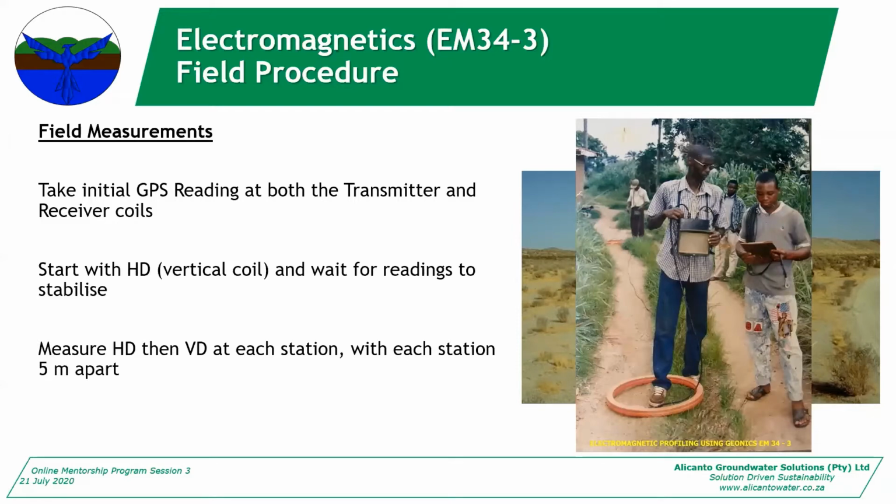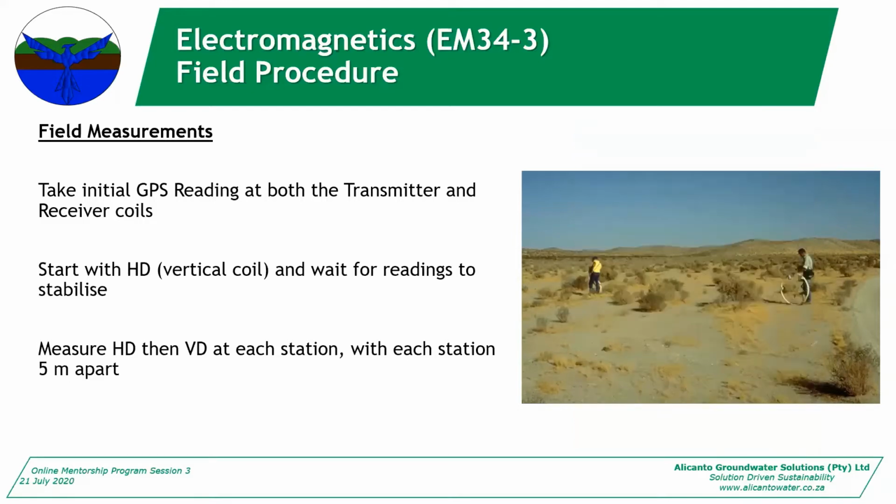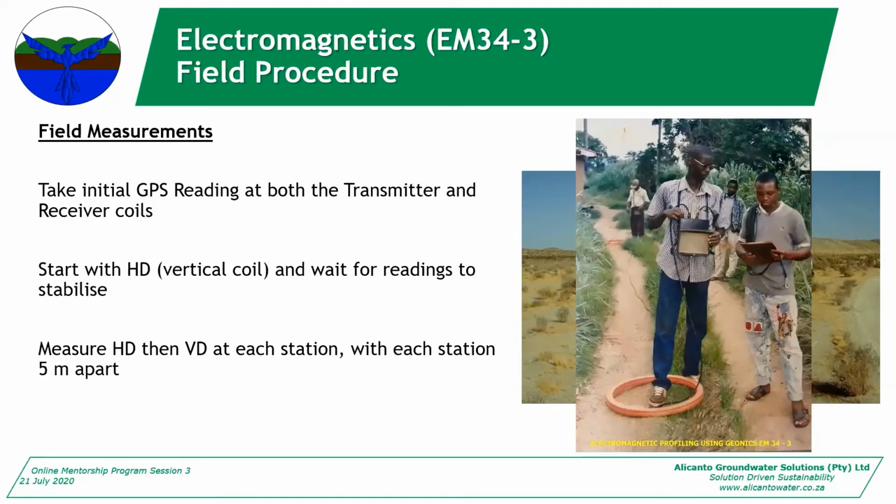And I can tell you, EM is probably one of the worst geophysical methods because of the constant up, down, up, down. You're going to have it up, then you're going to lay it down, then you're going to pick it up again and walk, then you're going to lay it down. So the up, down, you'll get very used to.